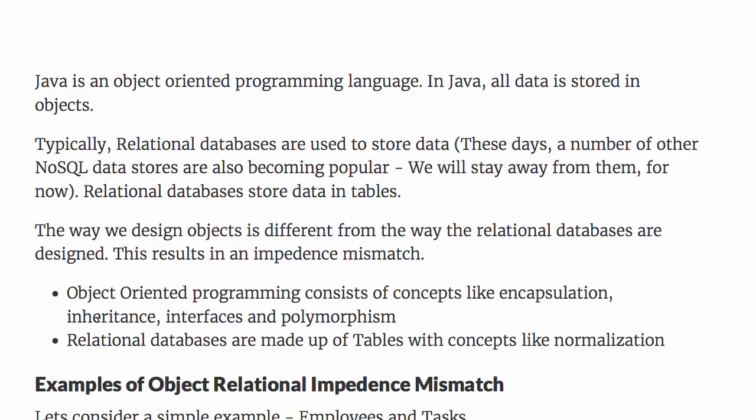However, when we talk about relational databases, we are talking about things like tables, foreign keys, primary keys, first normal form, second normal form, and third normal form. There is a mismatch between these two. There is a mismatch between how we design objects and how we design tables. But we would want to establish a relationship between them. We would want to establish a mapping between them. Let's consider a few examples of this impedance mismatch.